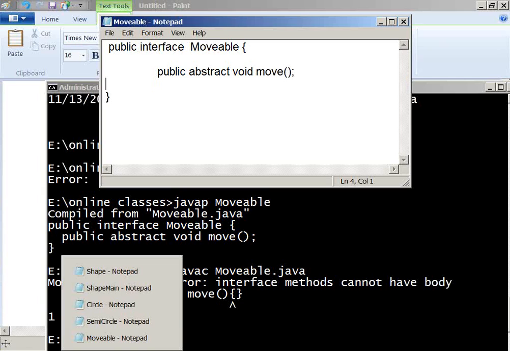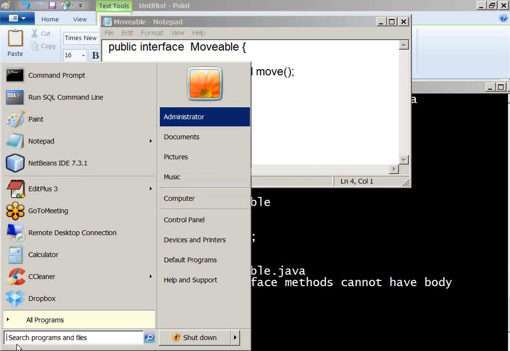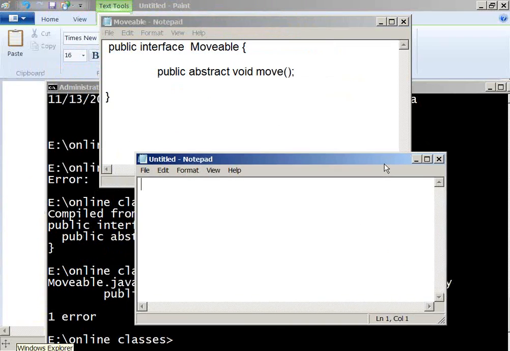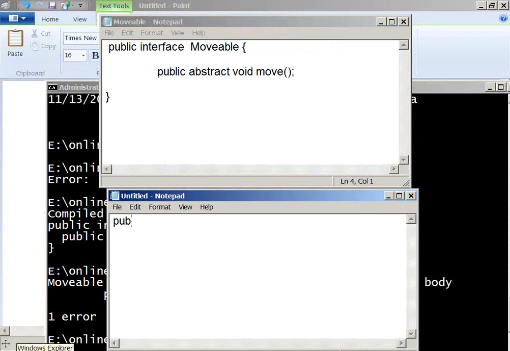Now see these classes. I'm going to create some classes: public class Person, or public class Car. Car extends? No, it is not extending. Extending means taking what is already there, but nothing is there inside it. So whatever is inside Movable, I'm going to implement in my own way. All rules are applicable here, the same as for abstract classes.